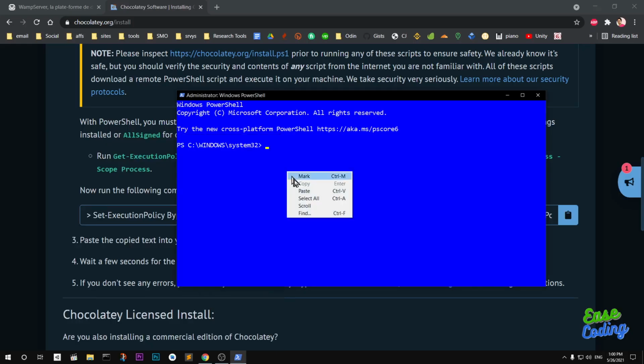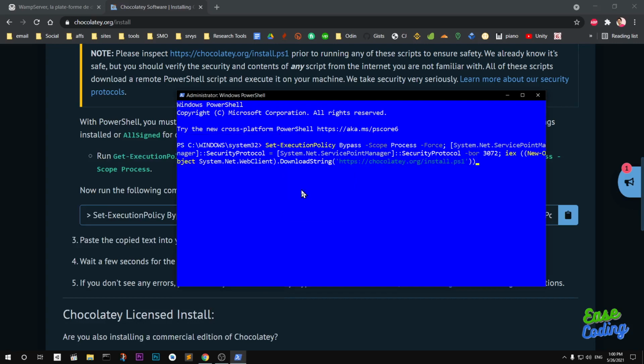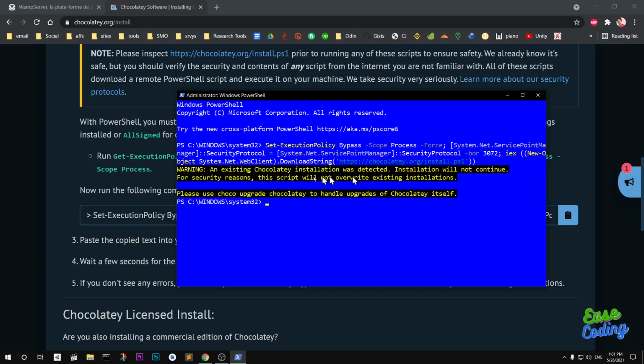This time I copied this big command, pasted it in my PowerShell and hit run. Hit enter, and this is going to take some time on every system. On my system it's already installed.